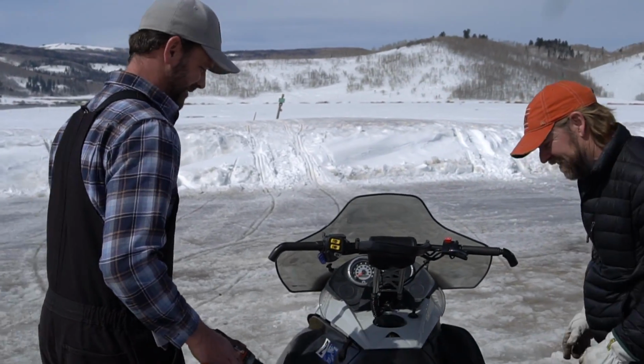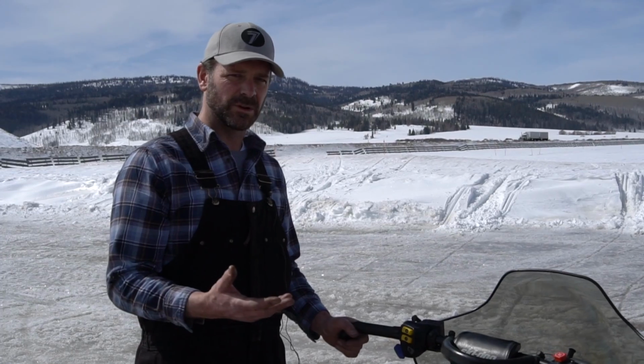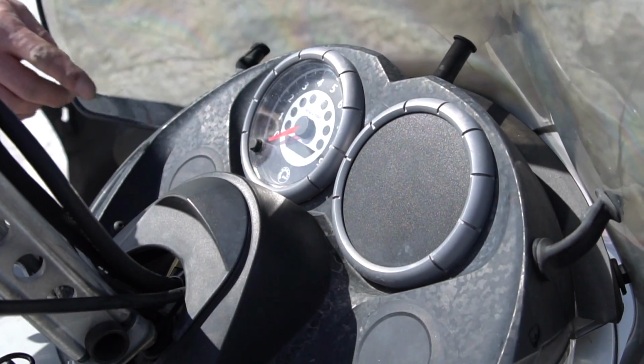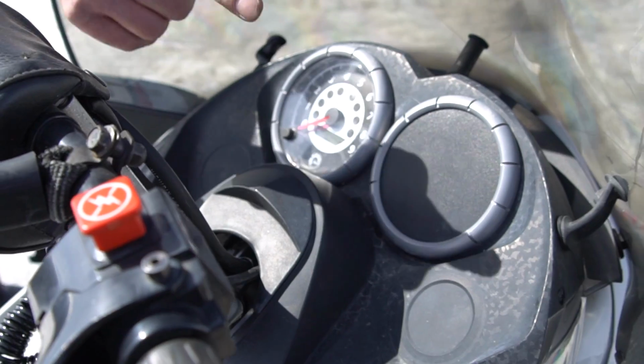So we're gonna open up the side panels. These sleds, they make some auxiliary gauges that you can put on them. They're pretty expensive, but the dash panel here is made for these gauges. You can see that it's got some indents for some 2-inch gauges. We're gonna put the GPS speedometer on this side, and we're gonna put the coolant temp on that side.